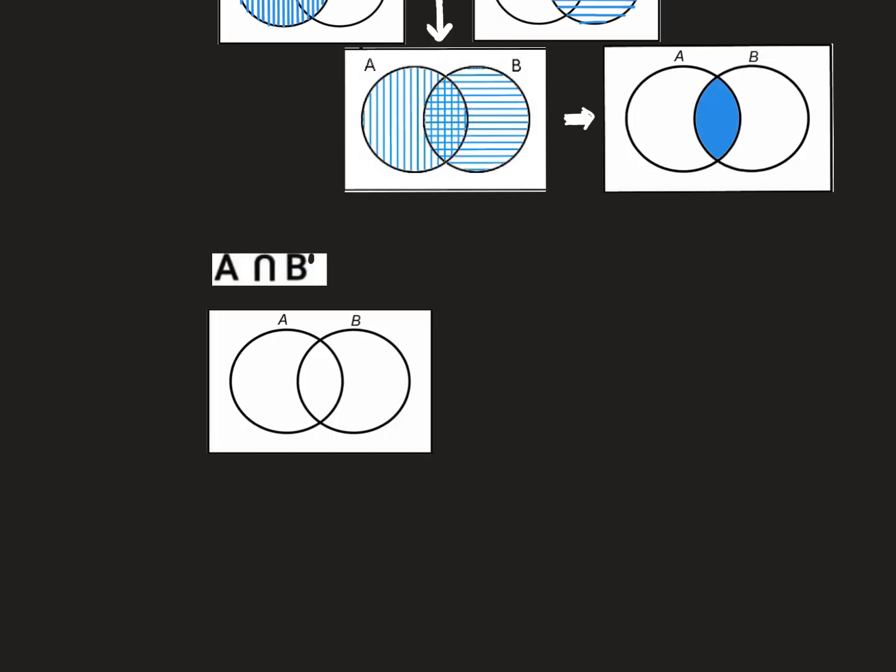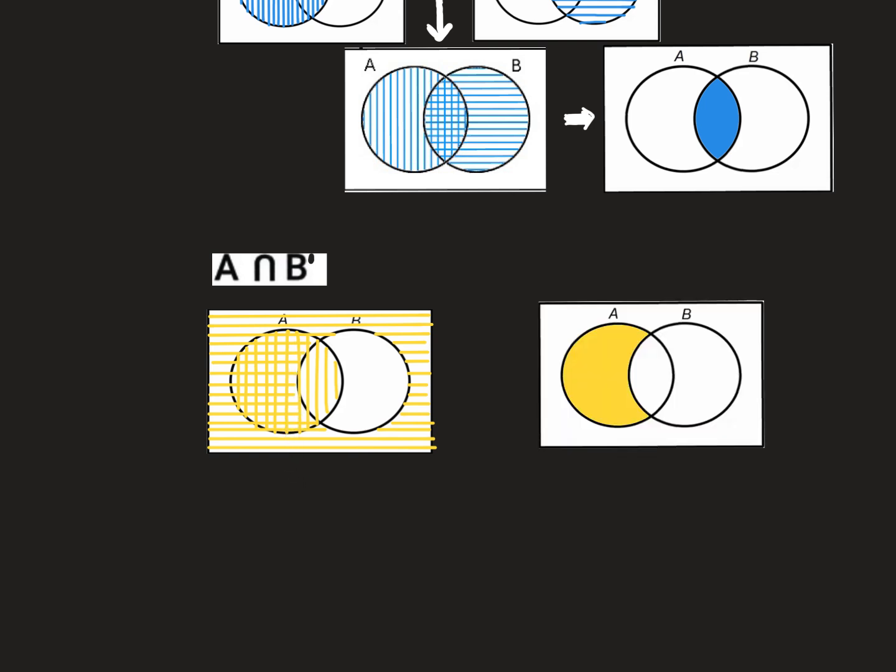Okay, so first of all, we'll draw the hatch pattern, the vertical one, on A. So there it is. Now I'm going to draw the horizontal hatch pattern on everything that is not B. And so the intersection can be found where the grid is formed here from the horizontal and the vertical hatches. And you can see the result here on the right hand side.